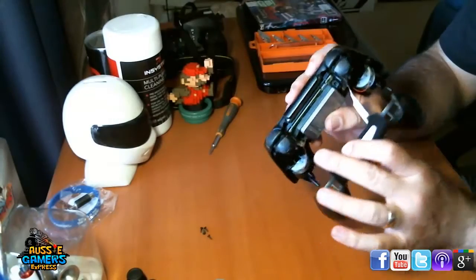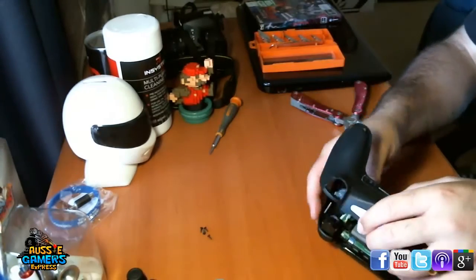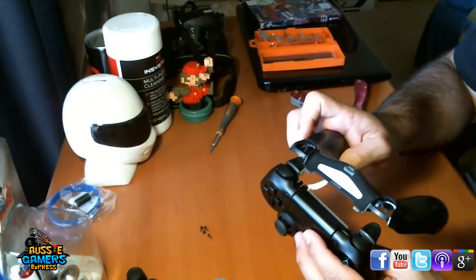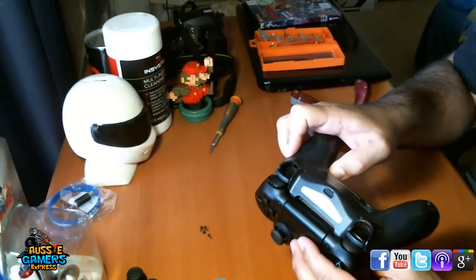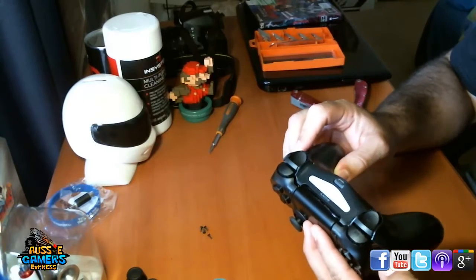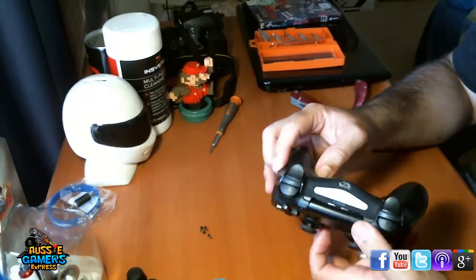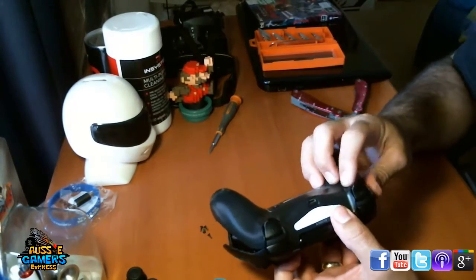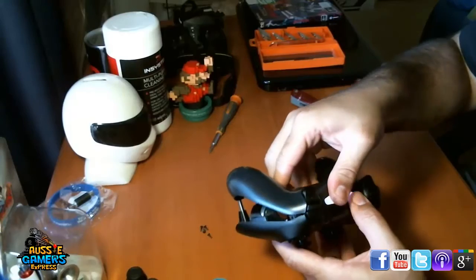Okay, that light's come on, so that's correct. Now the first thing to do to put it back together is to do the triggers first. So this wants to go over the top and then slide it down, and your triggers should go back into the backing with a bit of fiddling around.